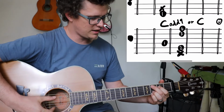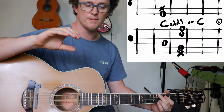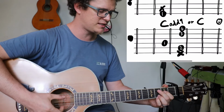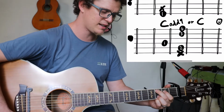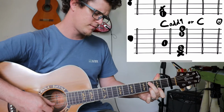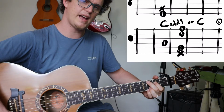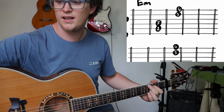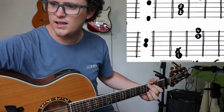Okay, anyway, let's go to the C add 9. C add 9 chord. Now if you're playing in the key of G, you can always use a C add 9 if it's got C on the page. Okay, so C add 9, just like that. So there you go to G, C add 9. Simple, right?